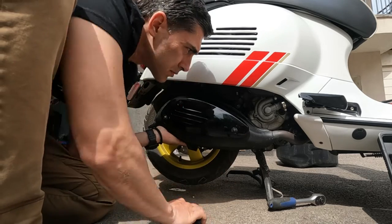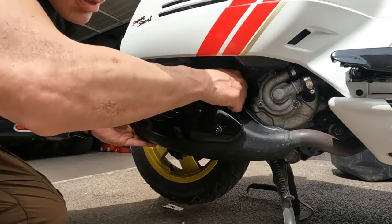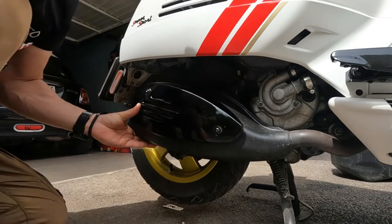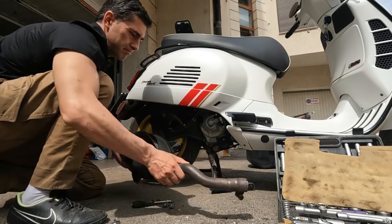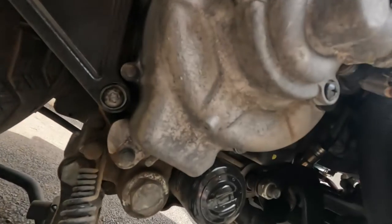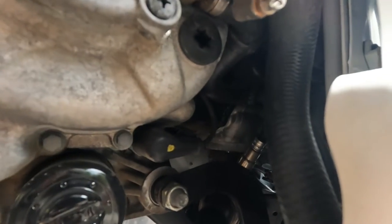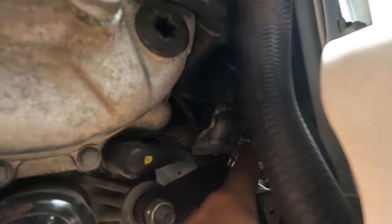Second bolt. Take off the exhaust. And now we will remove the old Lambda sensor. But first I will disconnect the Lambda sensor.